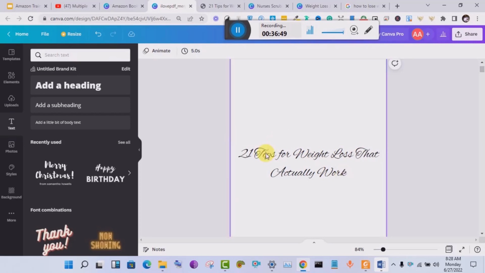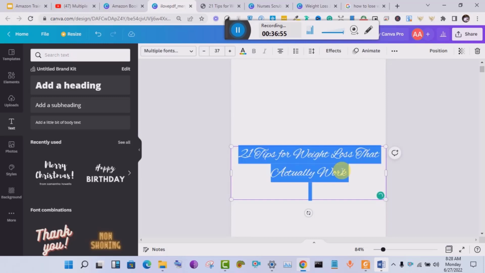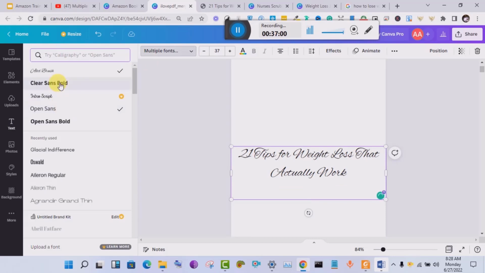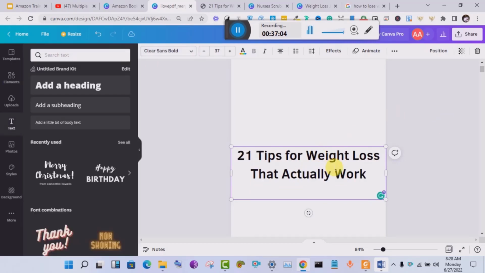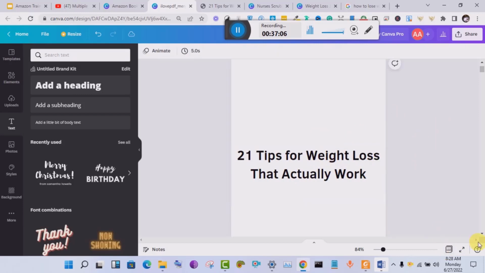You can see this particular text is not a good one, but this is our title. So it's better you use a decorative font for this. Like I said before, let's use this. So this is a nice cache. This is a decorative font. So we want to use this one.